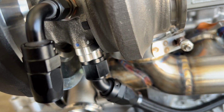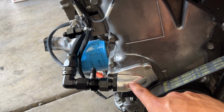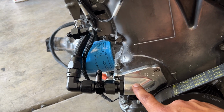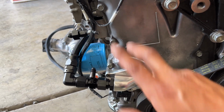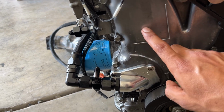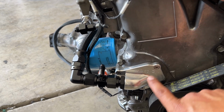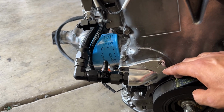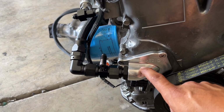Now for our oil return from the turbo, we are going to be running an AN10 T7 return OEM style location bracket, which I absolutely love because we don't have to do any type of welding to our oil pan or any type of crazy return. We were able to just mount this right up to the block, which is technically the cover of the side of the engine. It has no pressure, so it allows the return to flow right back into the engine.